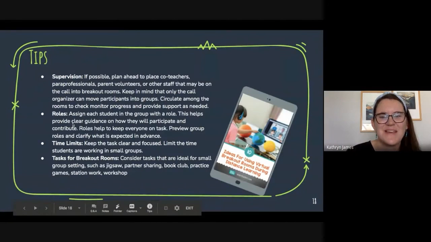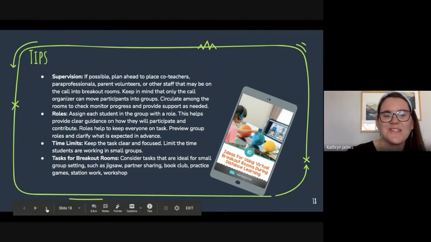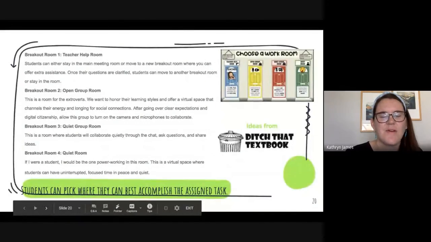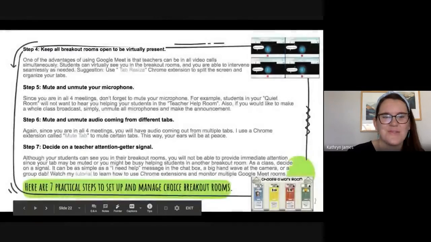So we have some tips for you that you can reference back as well. Remember, we created this slide deck so that you have some resources to build off of when you need to share and talk about breakout rooms with your colleagues, but also for you if you need some more resources to dive deeper in your own learning. We will continue this presentation in the future. Lori earlier talked about Ditch That Textbook, and this is exactly what she was talking about. These are some really wonderful resources.